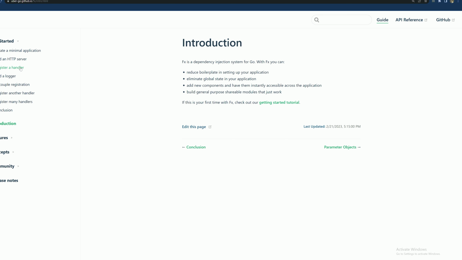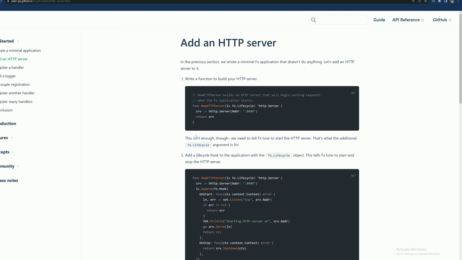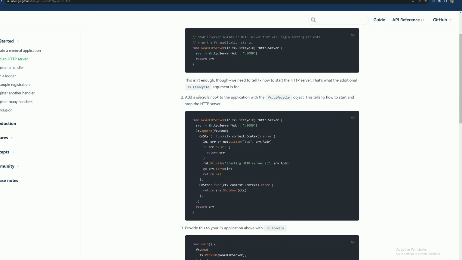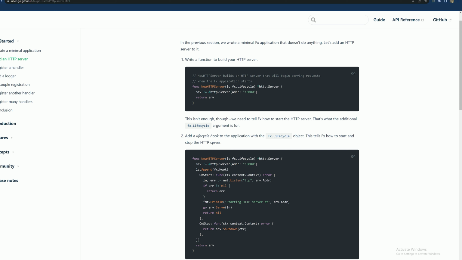Get started is just a walkthrough example. They decided to go through an HTTP example, which is not the easiest if you just want to play around with what dependency injection is, basically. So we'll go through together a much simpler example, which will be helpful, I hope.